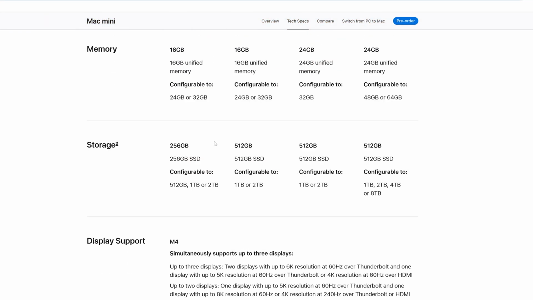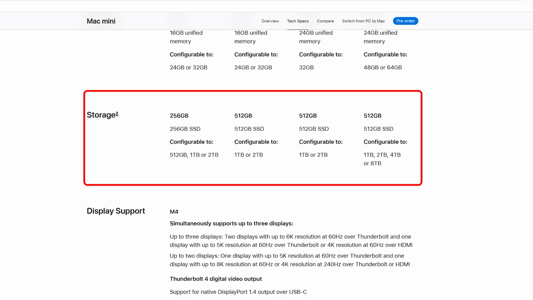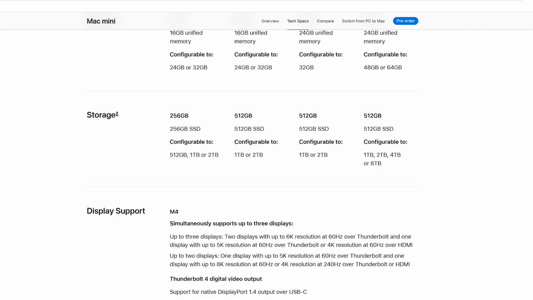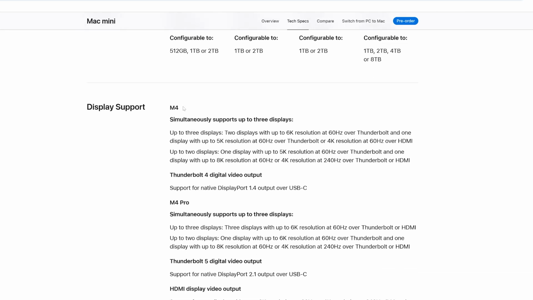Now, apart from that, if we talk about storage, unfortunately, storage still starts from 256 GB, which is really low on size. You will not realize when your whole 256 GB storage gets filled up. So this is a thing that I feel is where the Mac Mini is still lagging behind. But the good thing here is you can buy external storage and segregate your data files, let's say, on an external drive, and keep program files in your system.